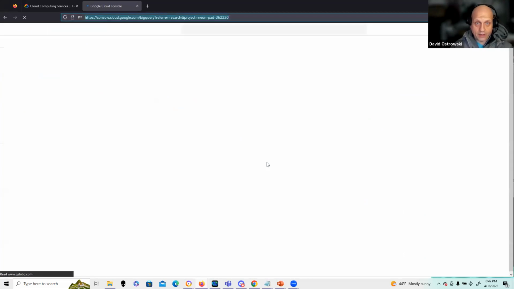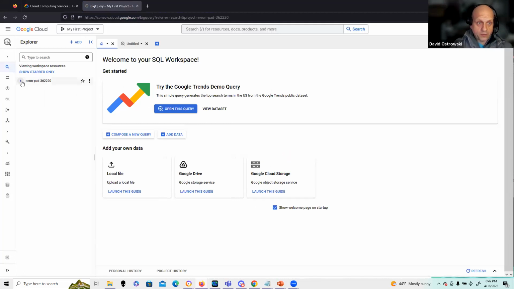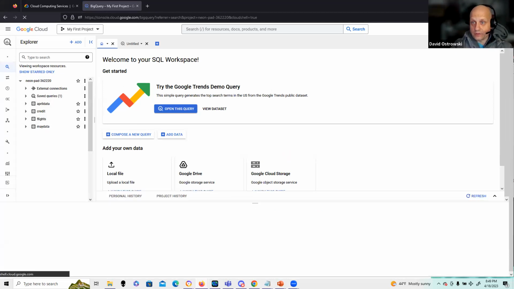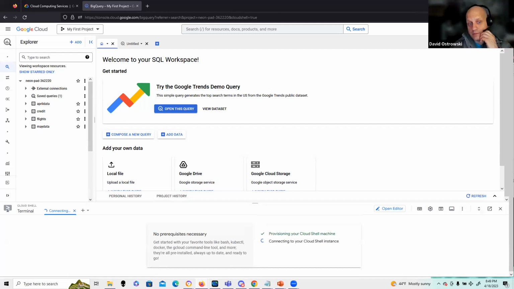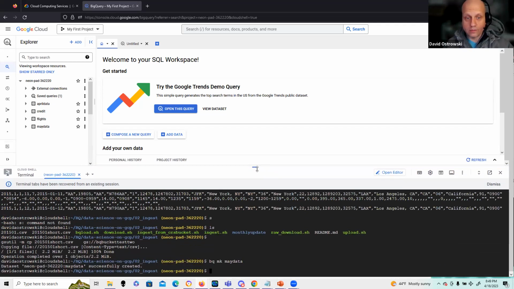Of course, it may kill my shell prompt. I can bring that back immediately. But let's go back to the project and see I had April and then I set May. And you can see the May data set is set up here. So I can reactivate my Cloud Shell and I'm back in business with that. So I can use either one.